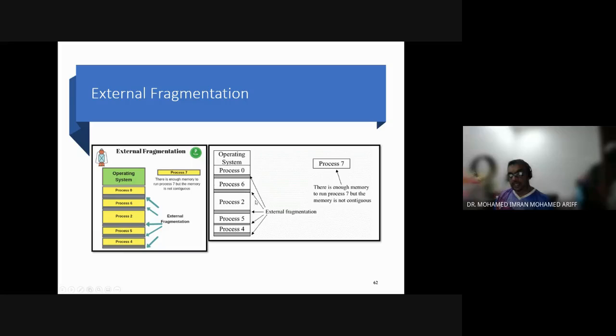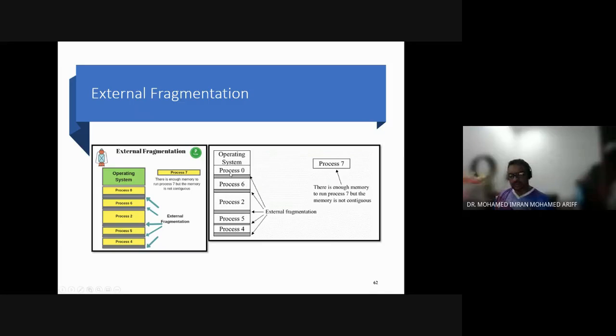This diagram shows external or internal fragmentation that can happen inside your hard disk, not memory. As you can see here, there are empty spaces outside the process, outside the file system. This is what we call external fragmentation.